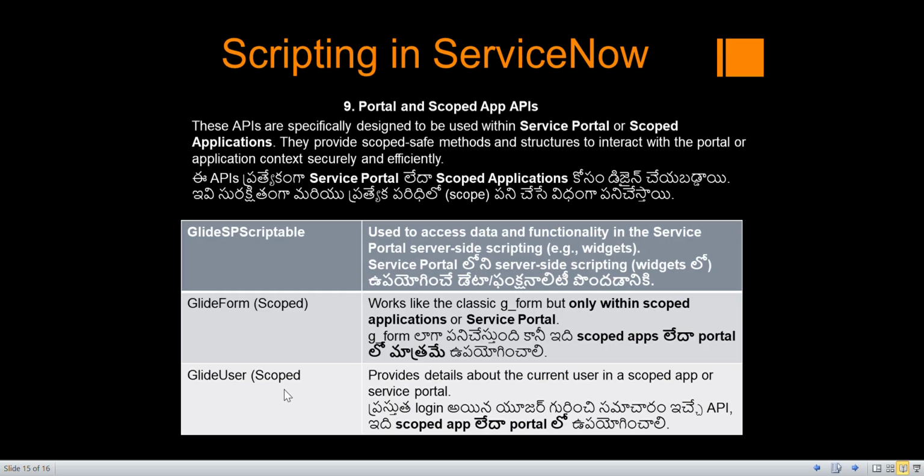So mainly these APIs are used in portals for secure operations and efficiency. Examples of portal and scoped application APIs are GlideSPScriptable, GlideFormScoped, GlideUserScope. These are scoped applications, scoped APIs.